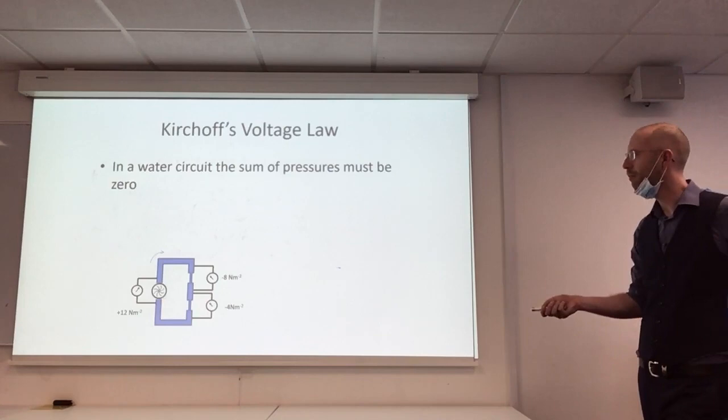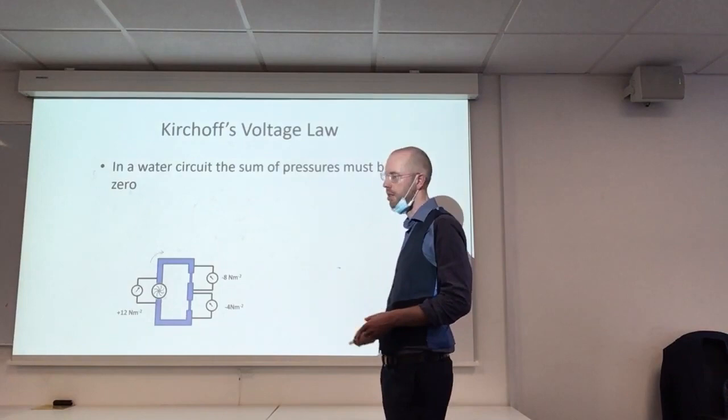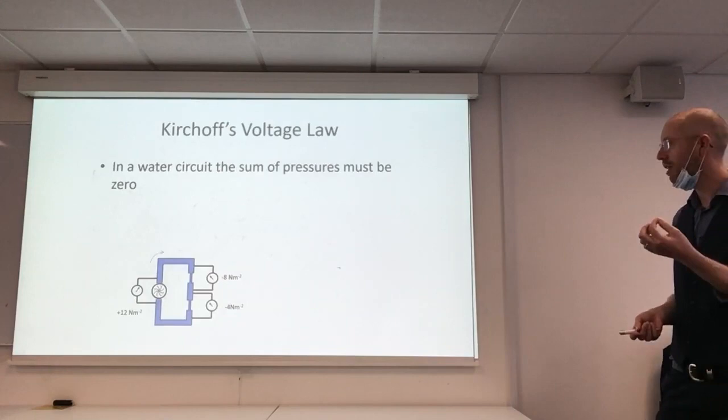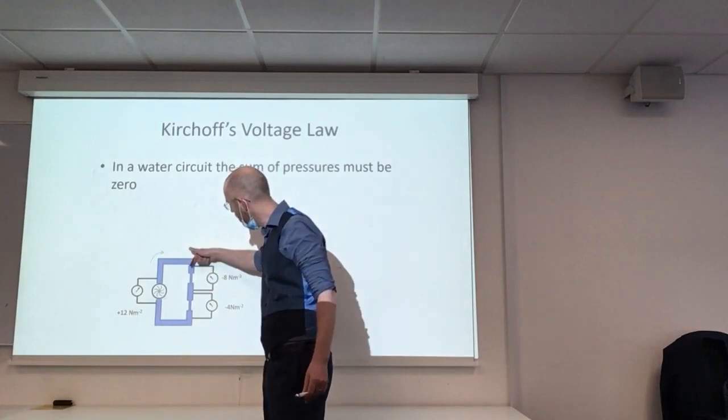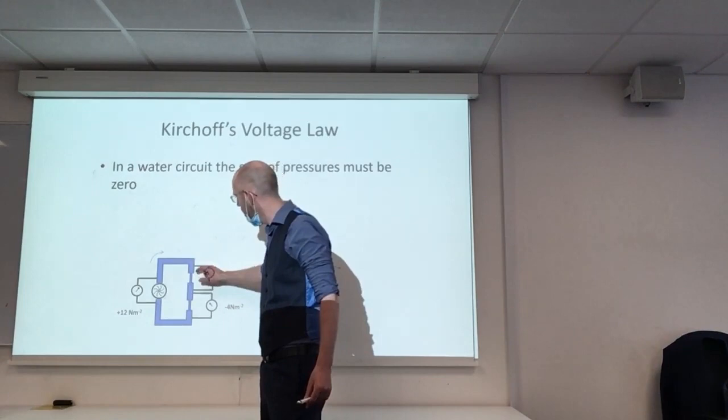The water is going to go around this circuit, and then it's going to get to a restriction in the flow. So it's like the flow has been pinched off, so the water has to get through there. You can imagine we've got water flowing this way, and then there's a restriction in the flow here. It's going to back up and there'll be a higher pressure on this side than on this side.